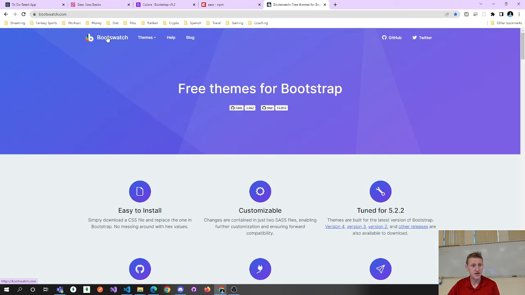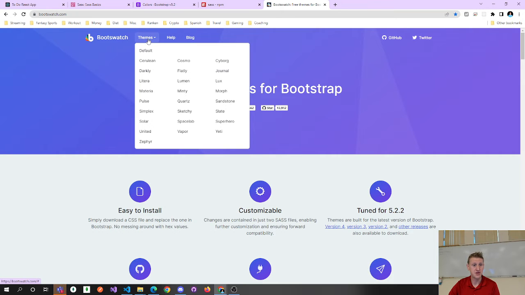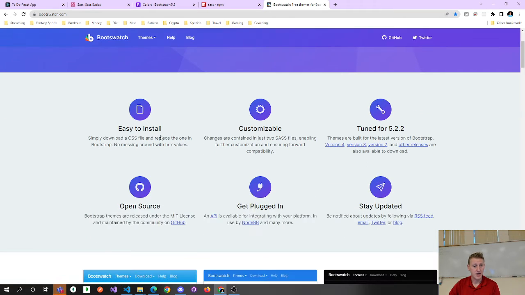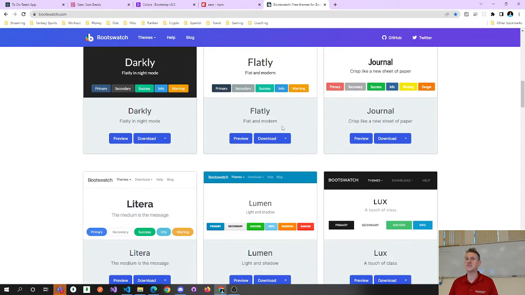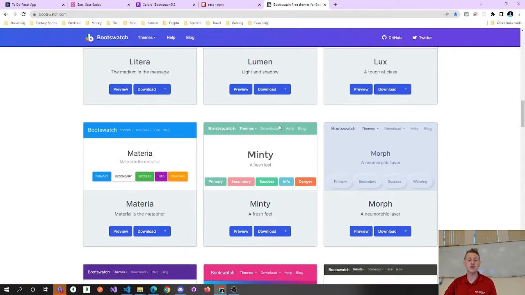And there's one site, and there are many other sites with Bootstrap themes, and we can take a look at these different themes. This is a way to very easily get a certain kind of look and feel for your site, if you don't want to start from a template.